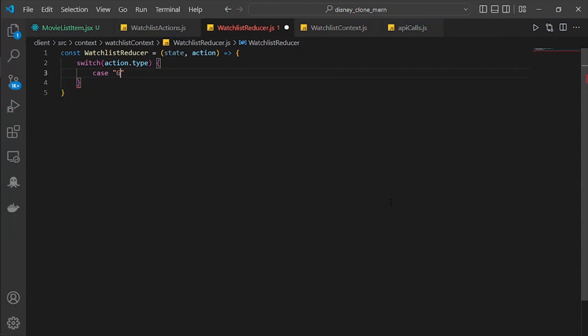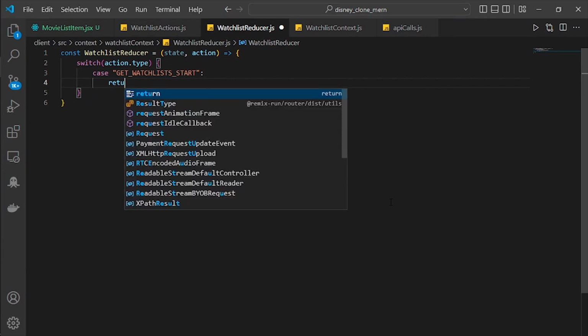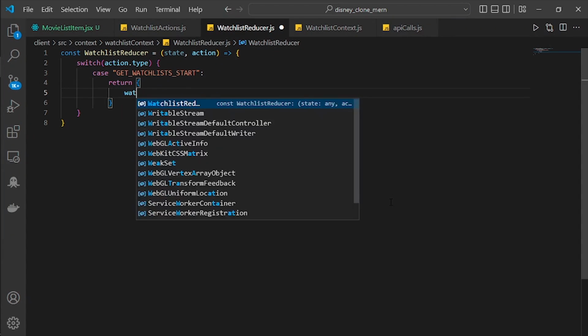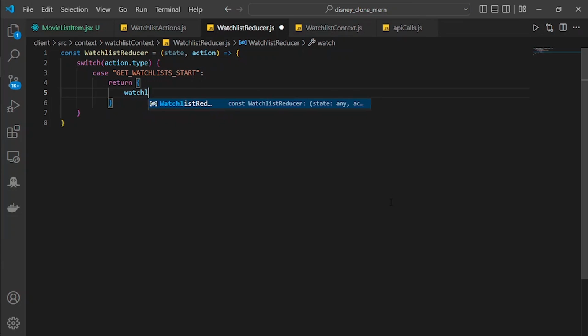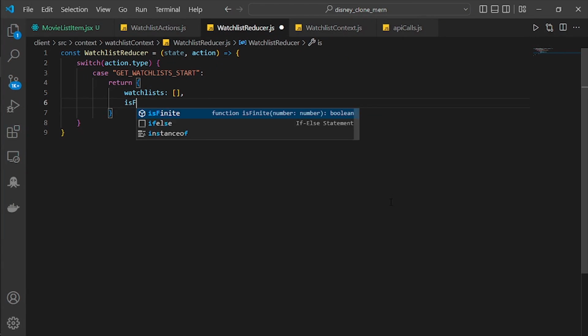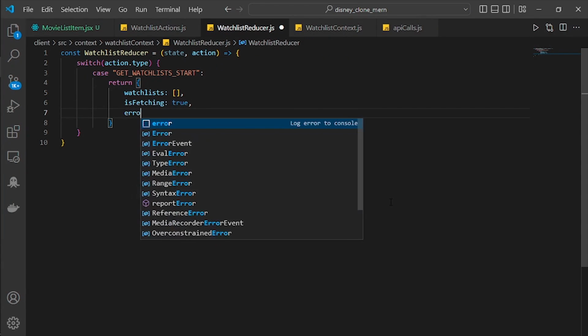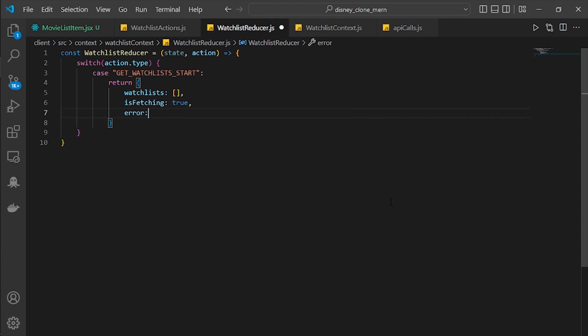So the first case is going to be GET_WATCHLIST_START, and here we'll have a return. Inside here, we will pass the watchlist is equal to empty for the start. For isFetching, it's going to be true, and then error is equal to false. Let's save it.